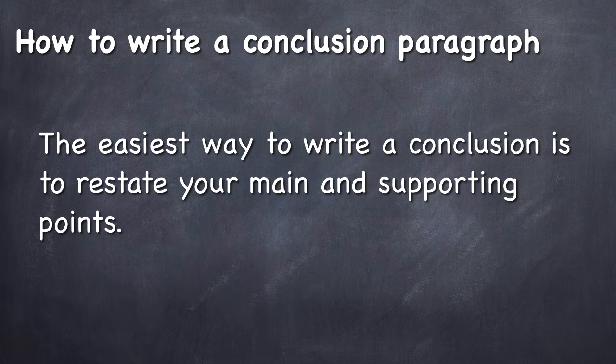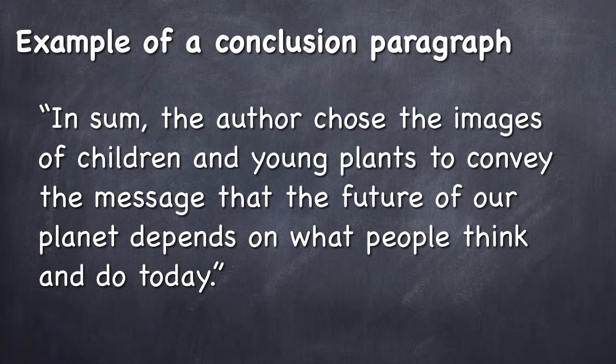And here's how to write a conclusion paragraph. Now, the easiest way to write a conclusion is to restate your main and supporting points. There we go. Here's an example. In sum, the author chose the images of children and young plants to convey the message that the future of our planet depends on what people think and do today. And yes, your conclusion can be just one sentence. Again, that depends on the total length of your essay. If it's super short, then one sentence will do. If it's a really long essay, then you may need to write 2, 3, 5 sentences in your conclusion paragraph.